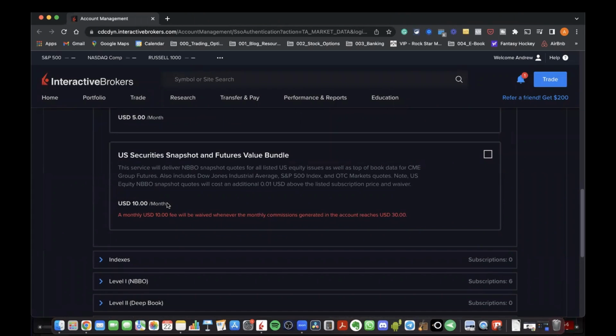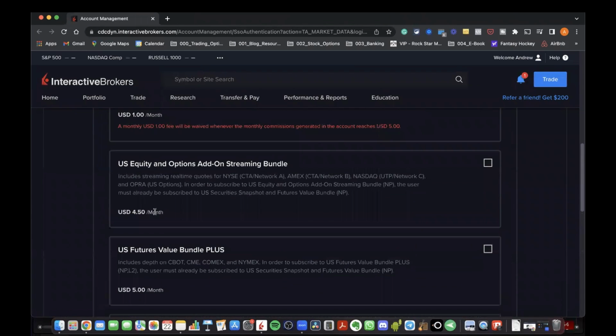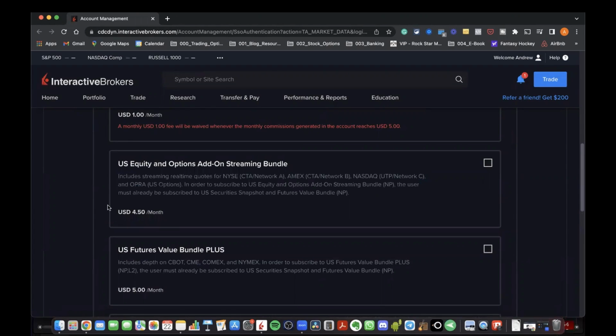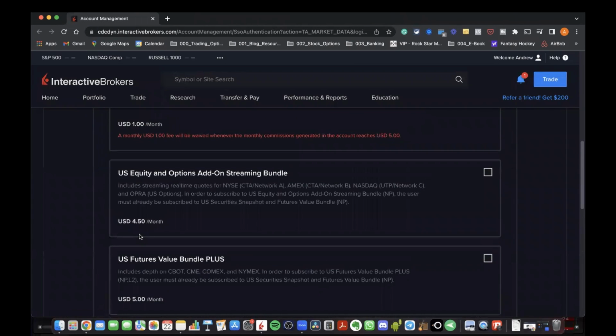It'll give you a little bit of a cost there. If there's a cost, some of the fees are actually waived. And those values and those kinds of amounts, they actually come out of your account each month. So when you're adding all your subscriptions, you have to keep in mind how much you're actually going to be paying. Hopefully, long-term, you'll be making more than these subscriptions will cost. But you have to just keep that in mind.